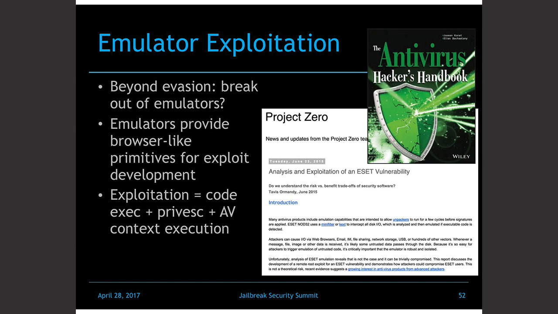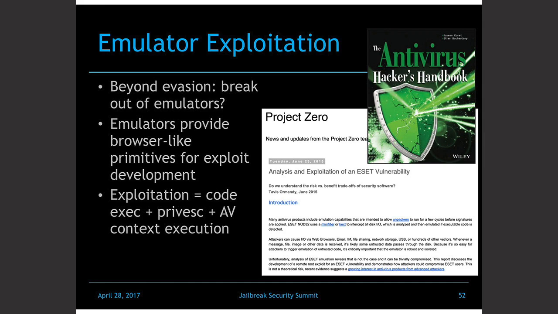If you have a parsing bug in, say, a PE parser, it might be hard to exploit that in the face of modern mitigations like DEP and ASLR. Back in the 80s or 90s when you just had a straight stack smash, maybe you could do that. But emulators are really cool because they're built into antivirus software, which is known to have very poor code quality, known to be very vulnerable, known to be very complex and do a lot of things and have a lot of code rot. And at the same time, they provide browser-like primitives for exploitation.